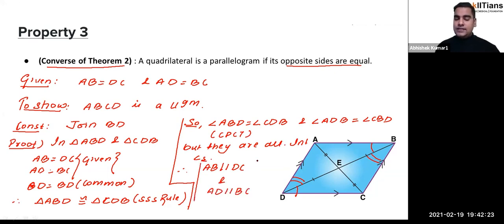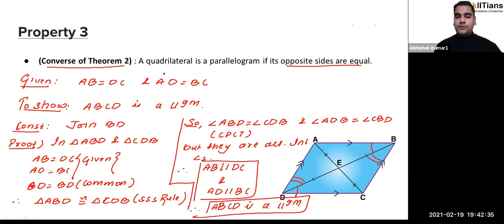And because the opposite sides are equal and parallel, you can say that this figure ABCD is a parallelogram. Is that clear to everyone? It's a parallelogram. That's it. This is what we were supposed to show. So please go through it, ask me if you have any query or any doubt in this proof, and I'll be more than happy to discuss it.